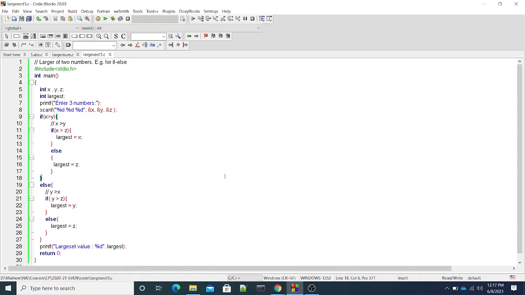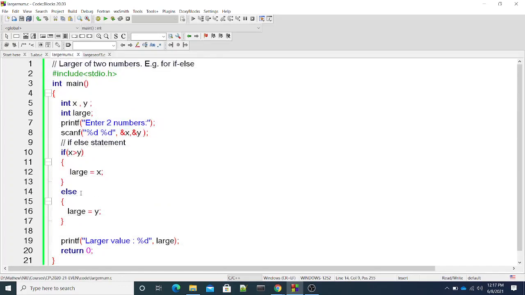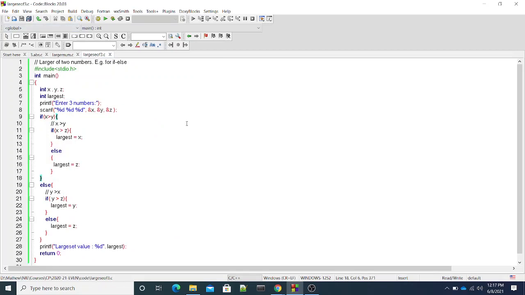The third variant, we saw simple if-else if statement. Simple if statement without else part. Else is optional, but you cannot have else without an if. For an if, you can omit an else part if it is not required for your program, but you cannot write directly an else because there is no condition checking in the else part. You cannot have an else statement without if, but you can have an if statement and omit the else part if it is not required. Third, largest of 3 numbers using nested if else statement. Is it clear?